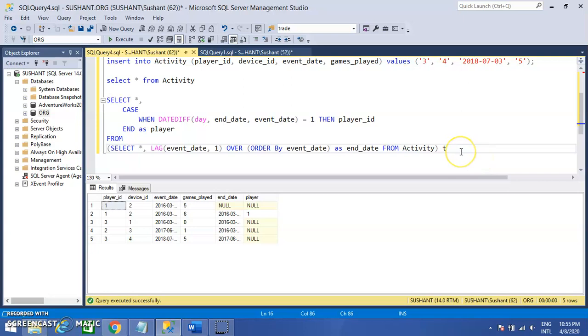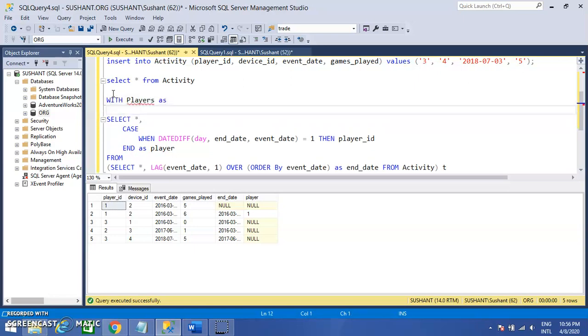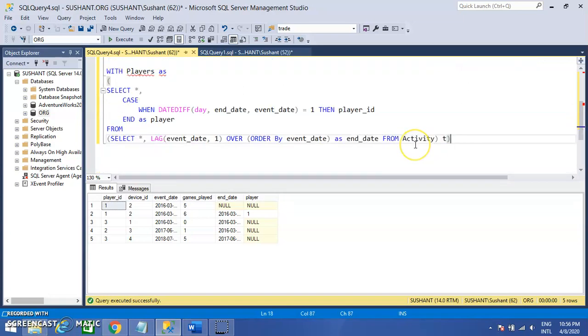Now what I can do with this query is use it as a common table expression. So I can use this as WITH, and give it the name players AS. I can write this whole thing into one common table expression, and I can reuse it for simplifying the other query.